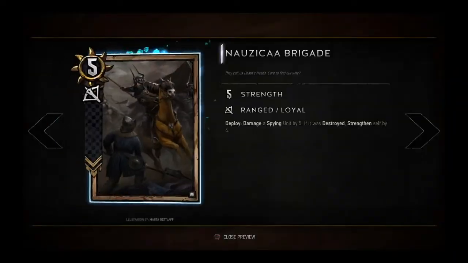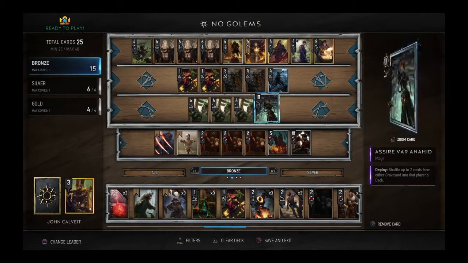Or you can use that to reset up your combo in case you've had to use one of your Nausicaa Brigades early, or you can use her as counterplay.